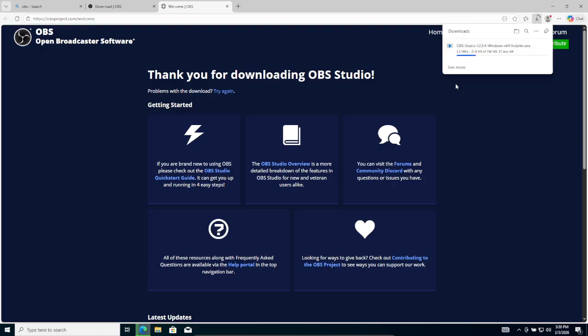Now, while it's downloading, I want to let you guys know that if you have a slow computer, take everything one by one. Don't go fast. Keep everything slow because I taught somebody how to do this and their computer was super slow. So please follow this tutorial slowly, step by step, because if you don't, it's gonna be pretty bad. It's pretty bad when you have a slow computer, but you can do it with a slow computer too.